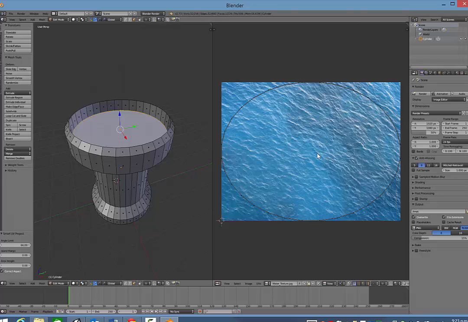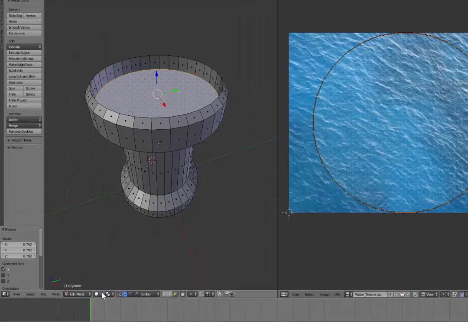So you can use a lot of the same keyboard shortcuts in Blender here. So if I press A, for example, that will select all the vertices and all the lines. And then I can press S for scale and scale on the x-axis until it's a bit more circular. You notice on the left-hand side, the texture doesn't appear.